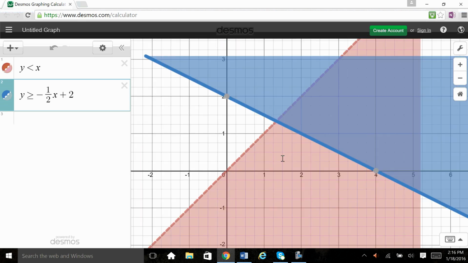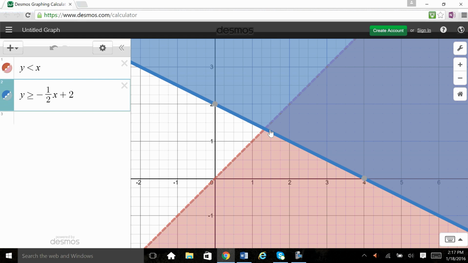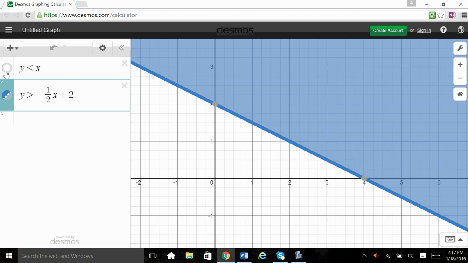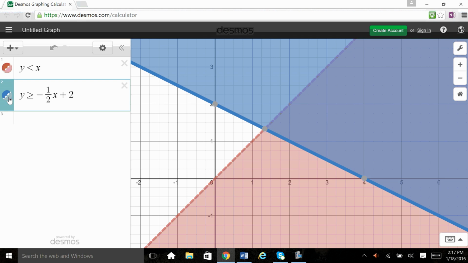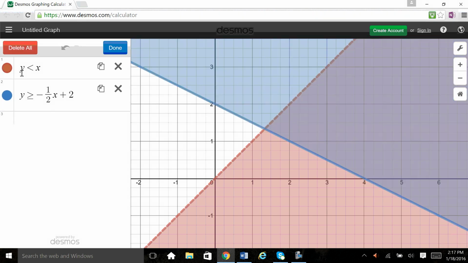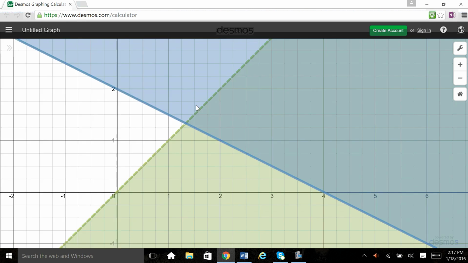I'll just drag this over here so that we can get a good picture of it. If you look, you could click on this. It'll turn off whatever you're looking at. Click on the blue one. It'll turn it off. If we wanted to change some colors, we could click on Edit, click on the color, change it to whatever we wanted to change it to. Okay, I like the green and blue with it. Then hit Done. Now I'll just hide this list over here.